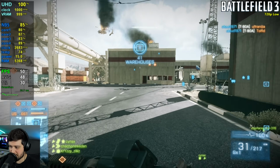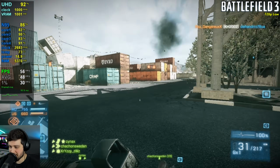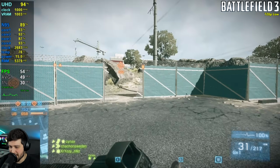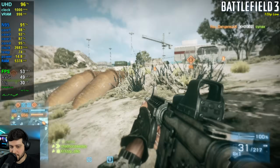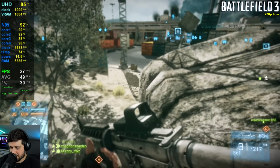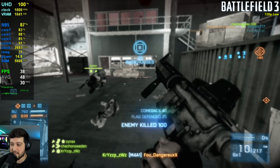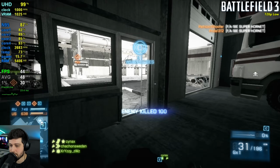And actually, this mini PC is running this game better than a PS3, so that's nice. The PS3 is capped to 30 frames per second. It might have a little bit better graphics than this on low, honestly. But yeah, I would take those 49 FPS all day long on average instead of 30 on the PlayStation. Oh boy, no. Let's proceed to the next one. If you want to play the campaign, it's also pretty decent in Battlefield 3. I liked it, and it has some gorgeous visuals.